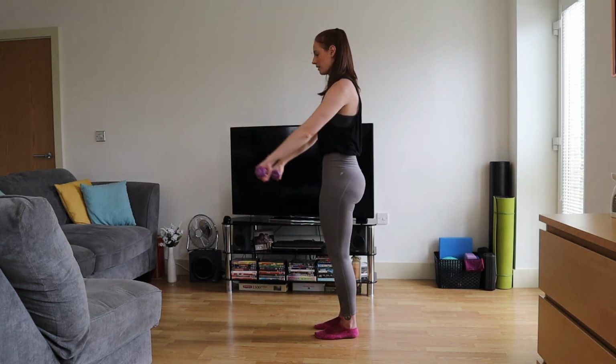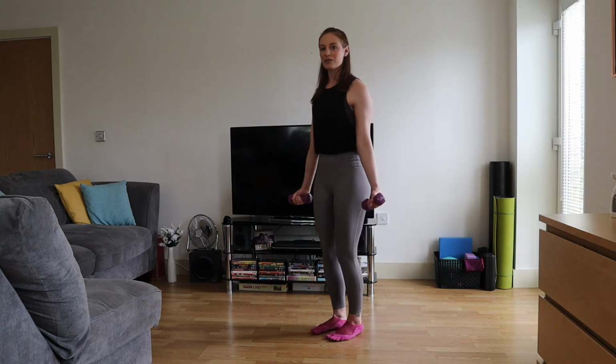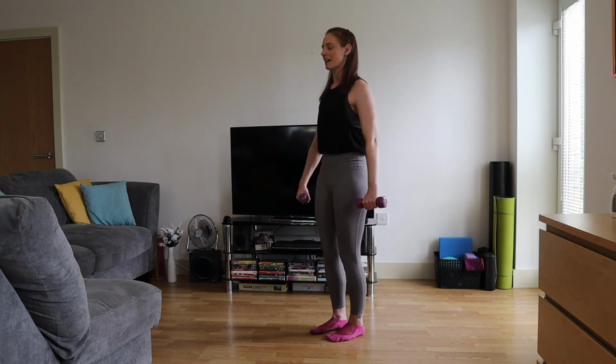As we lower, turn the palms out, turn the palms back. Now we rotate the arm bones from the upper arm, okay, from the shoulder joint.